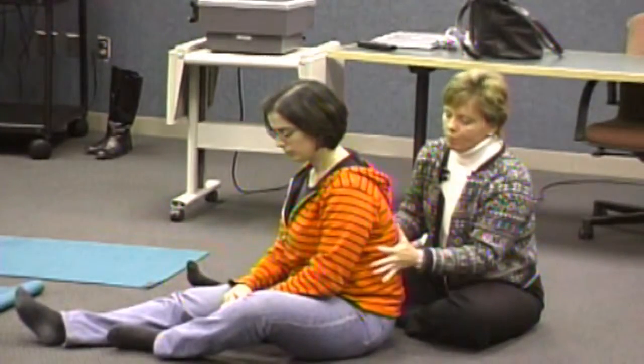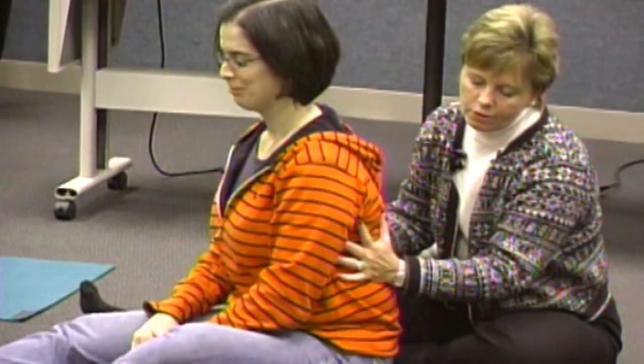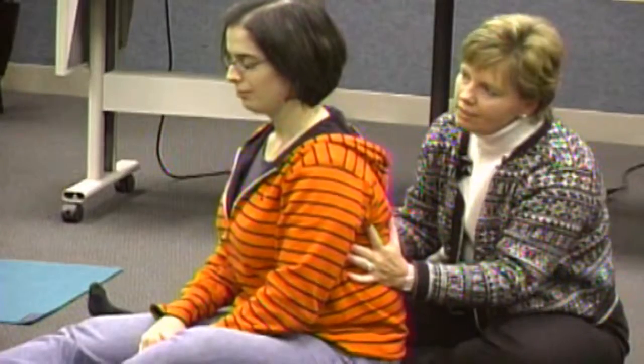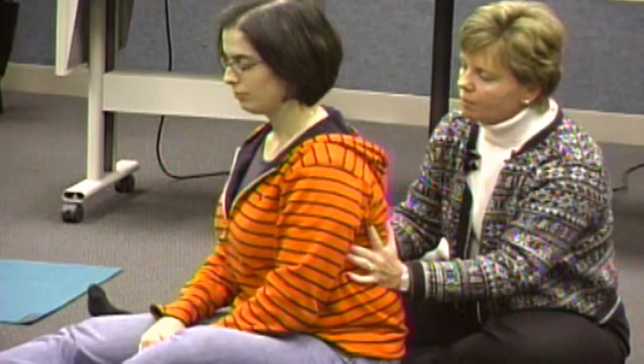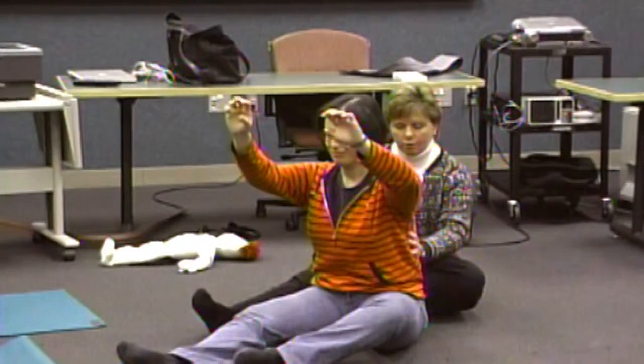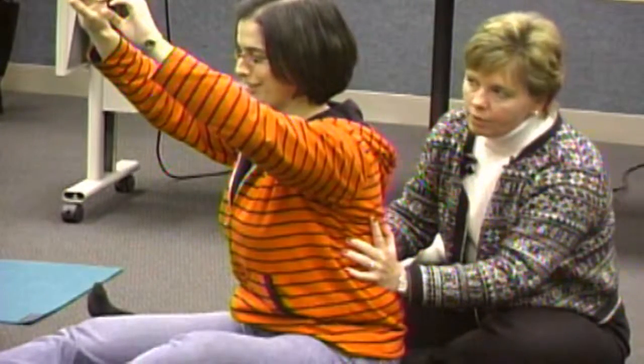There are lots of different options, but let's start with one where we actually come onto the trunk on the lateral aspect. My fingers are open and spread, so I'm covering a little bit more surface. I am starting out by just shifting her a little bit forward and at the same time trying to help her come into some extension. So my fingers are actually lifting just a little bit up. But the next thing that I can do — let's let you get your arms up a little bit. Rebecca's going to hold her arms up here or play a little.